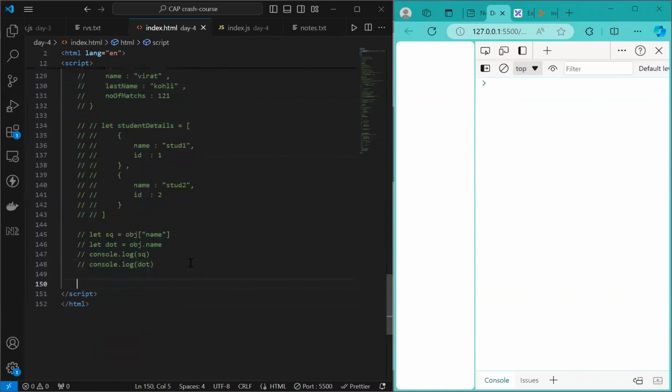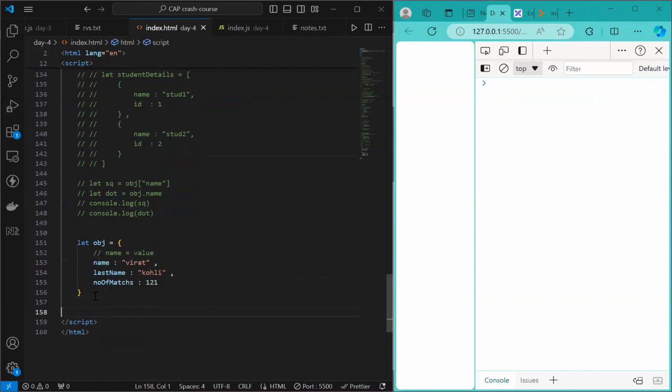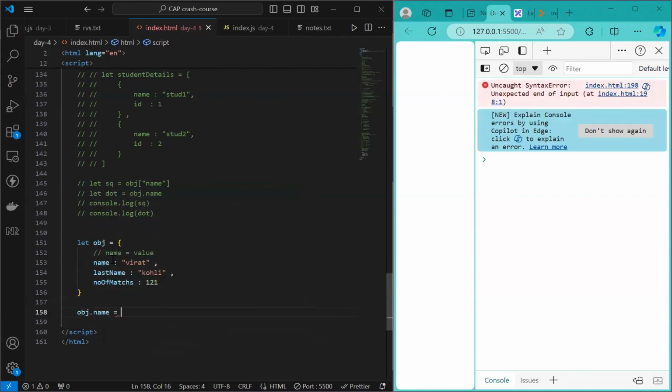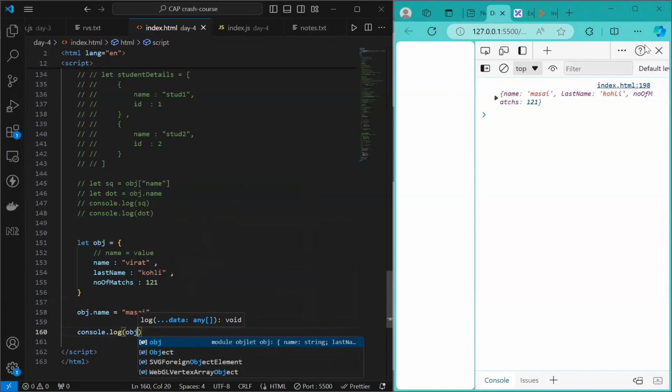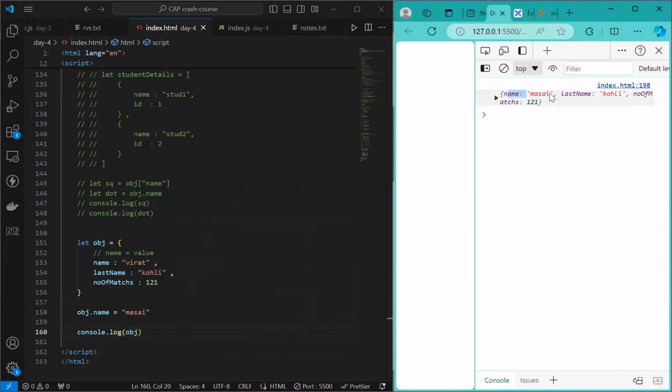ठीक, so let's say if I have this object and given that object is non-primitive data type, so it's mutable, mutate हो सकता है. So all you have to do is you have to access the key, right? So let's say if I write obj.name and उसके बाद you can just assign the new value, right? Reassign कर दो, that's fine. So now if I go in here and if I write Masai, if I go and do console.log object now, you'll see कि now the name has been updated with Masai, right?